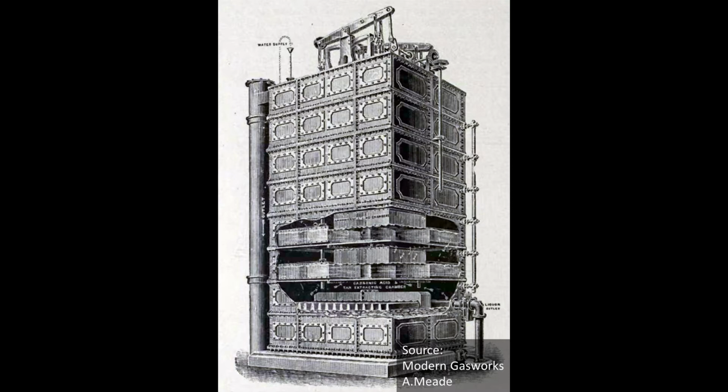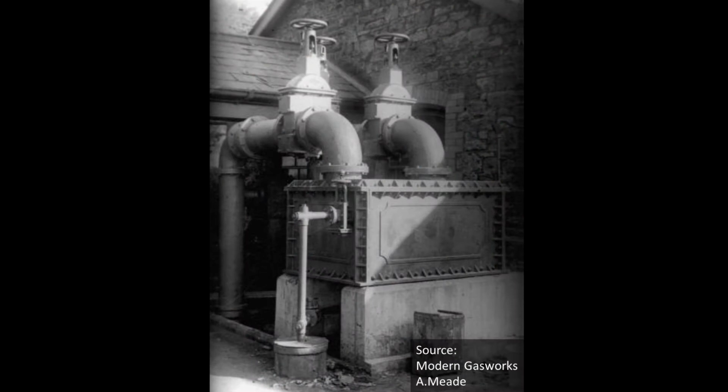Washers can be very large with multiple layers for major gasworks. Gas flows through the large pipes, water and tar through the smaller pipes. Or for a smaller gasworks, they could be made as a single unit, like this one. Gas in and out at the top and smaller pipes on the side for water and tar extraction.